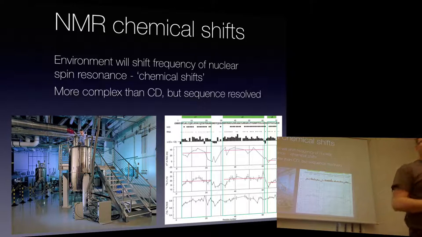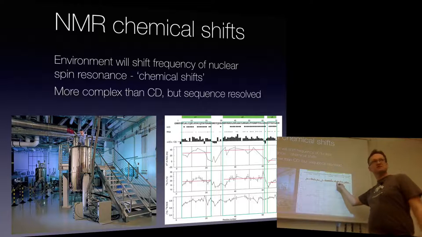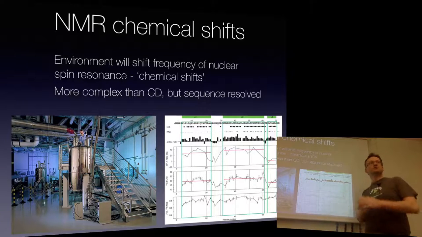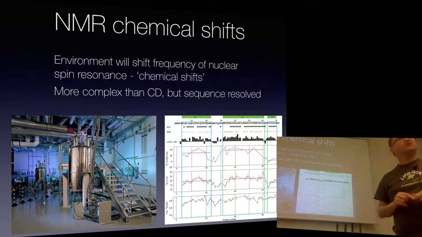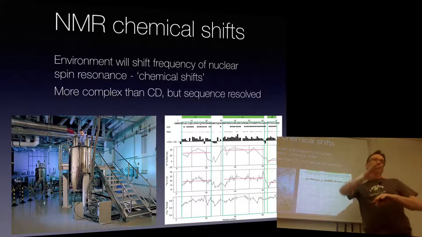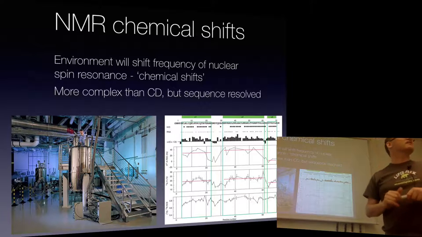So cryo-EM is not an ideal method to determine secondary structure. Cryo-EM is in many ways the opposite of NMR. NMR works really well for these local features. It's easy to find these shifts. The larger a structure gets, the more complicated it is to get right with NMR. Cryo-EM comes from the other direction. With cryo-EM, the larger a protein is, the easier it is to find its overall shape. And the smaller the structures you want to look at, the harder it is to get things right with cryo-EM.